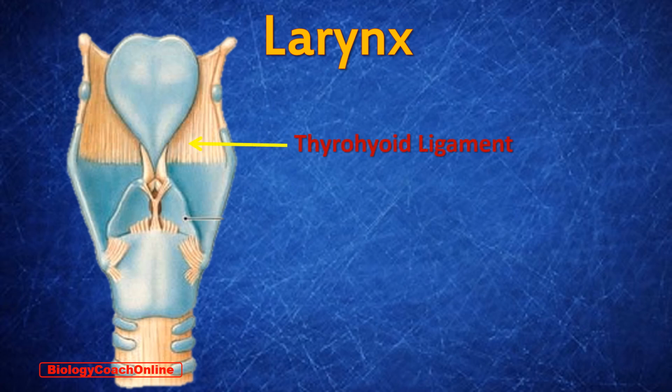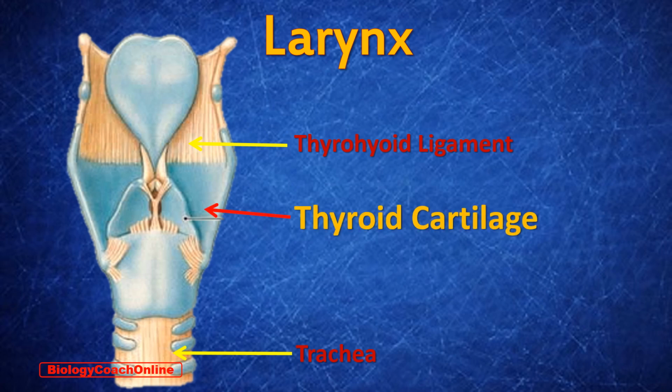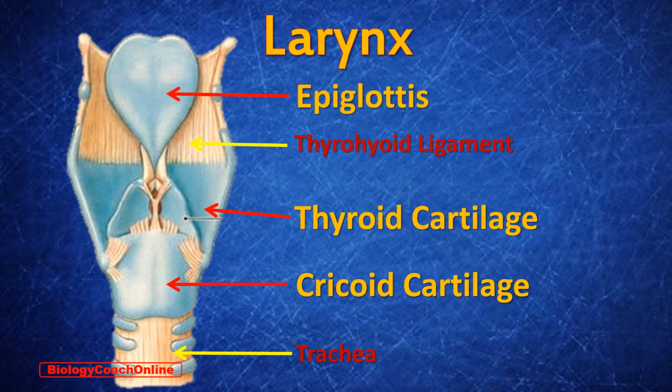Here's the trachea. You'll notice how the cartilaginous rings of the trachea are not complete rings. They are complete, however, in some animals, just not humans. The thyroid cartilage is here, and like the tracheal rings, it is also not complete. Here is your cricoid cartilage, and you'll notice that it is complete. And this is the cartilaginous epiglottis right here. And so your glottis is here.